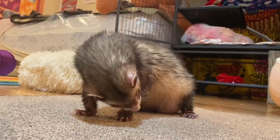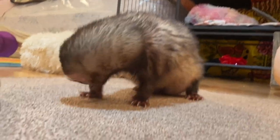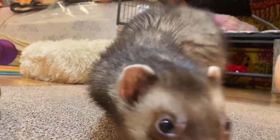Once he's dried or almost fully dried, I'll just bring him back in the basement and he will just lick himself dry. Just for some added cuteness, here you go.